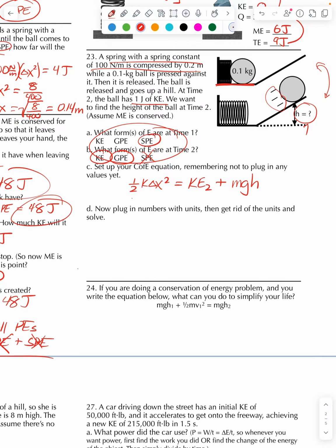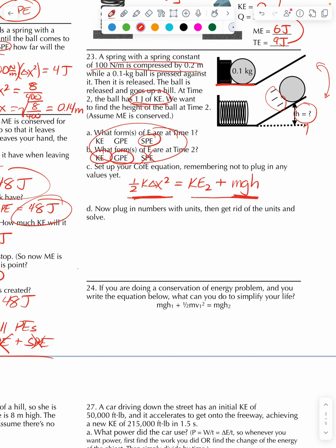But then you set up your conservation of energy equation, where on the left, you put the energies of everything it has at time 1, and on the right, you put all the energies it has at time 2. And the little subtlety here is, if I just give you outright what the energy is, don't write the formula for that energy. We don't need it. But if I don't give you how much energy it has, and we're going to have to calculate it, put in the formulas for that. That's why I put formulas in for those.